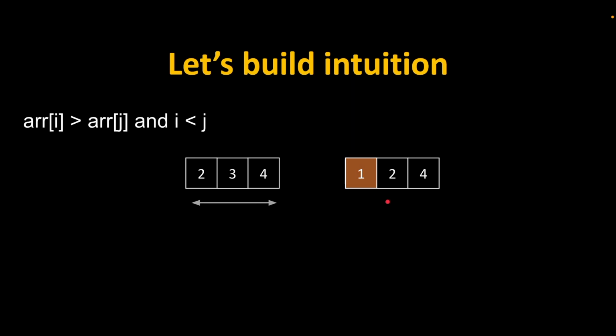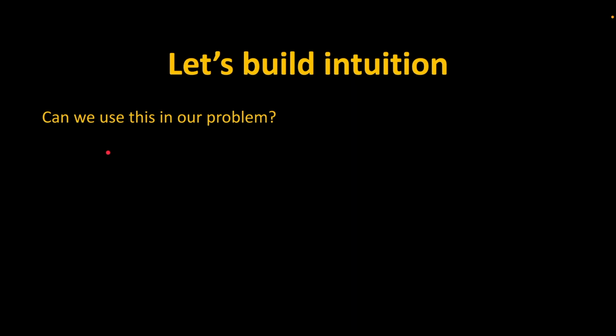Similarly, if I take 2, I check this 2, and this is not greater than it. So we will jump to the next one. Now here the 3. Since 3 is greater than 2 and we have a sorted array, all the elements after 3 will be part of the inversion pair with 2. So these two elements are our answer. Like what we did in earlier slides, can we use this in our problem?